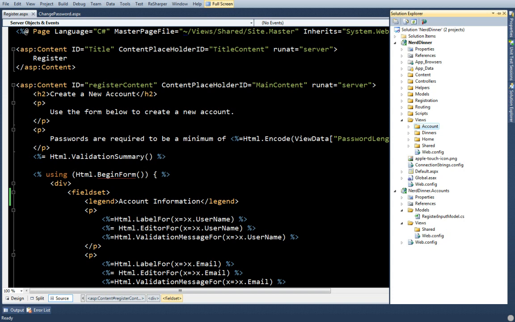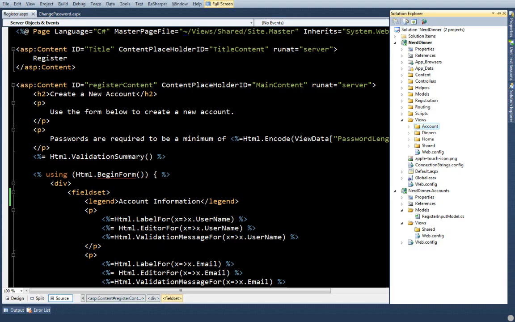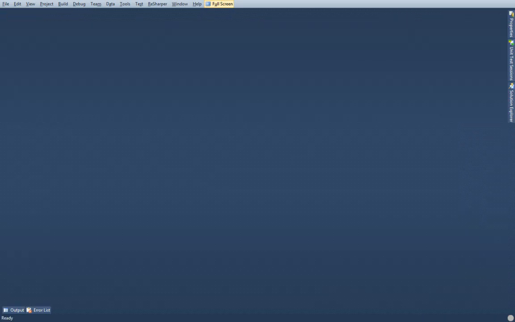And one more tip to think about is if you happen to get a weird error on a view, like if you make changes to it and then you recompile, and when you hit the view you get a sequence error, the only thing I can suggest is to clean your solution and then rebuild, and it'll go away. But that's all I really have. The embedded views are pretty easy to use.